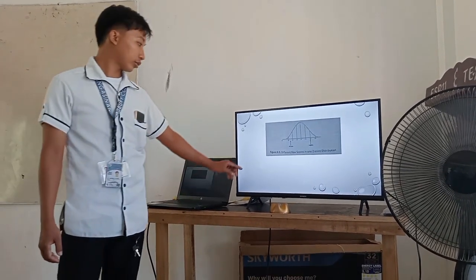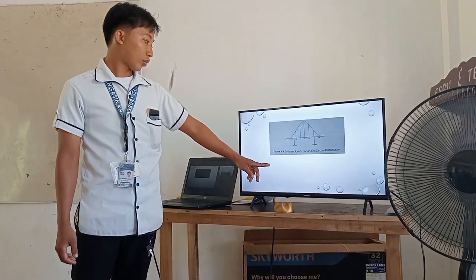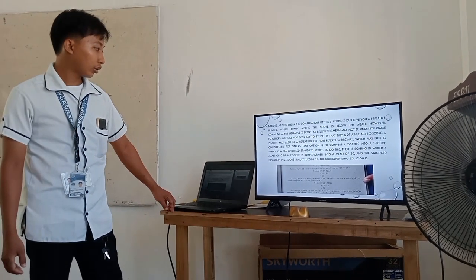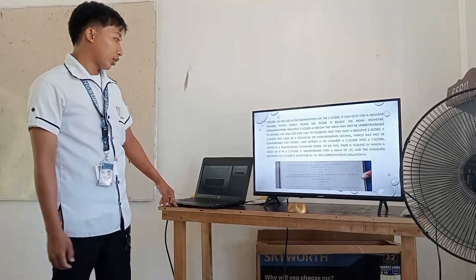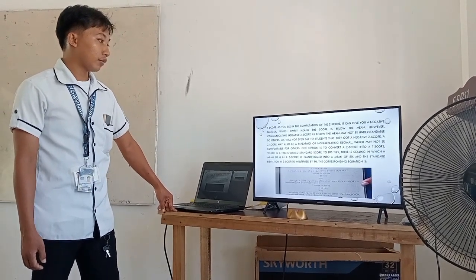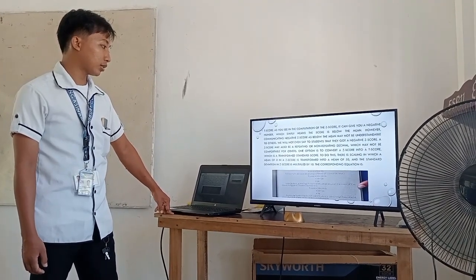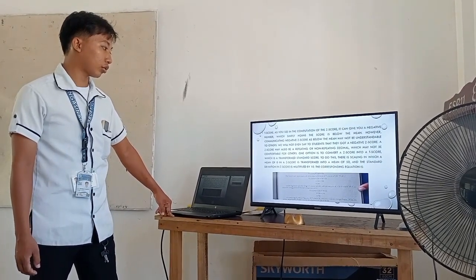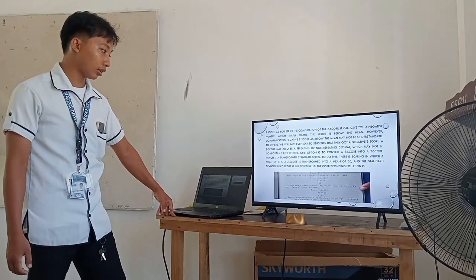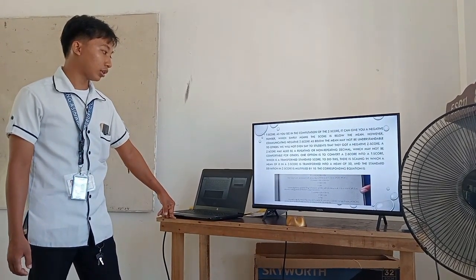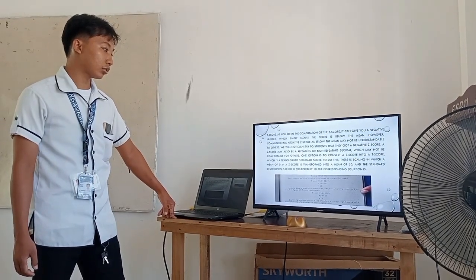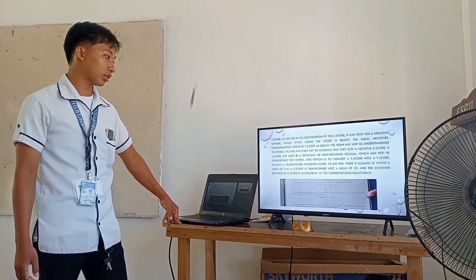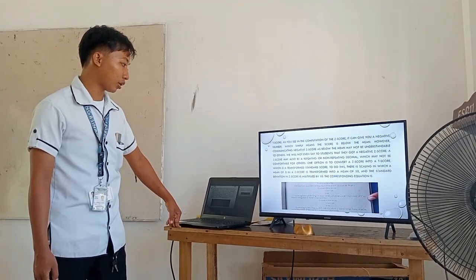Then ito yung illustration ng different raw scores in a Z-score distribution. As you see in computation of Z-score, it can give you a negative number, which simply means the score is below the mean. However, communicating a negative Z-score as below the mean may not be understandable to others. You will not be able to say to students that they got a negative Z-score. A Z-score may also be a repeating or non-repeating decimal, which may not be comfortable for others.